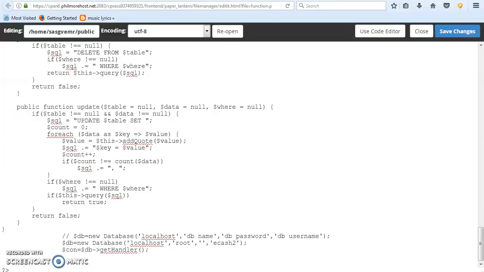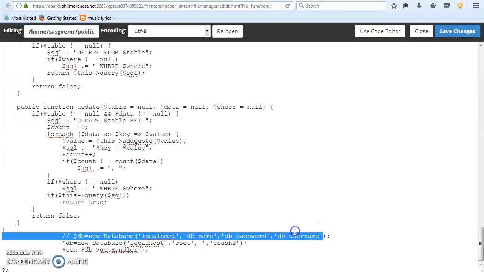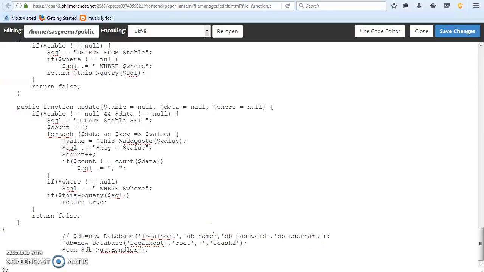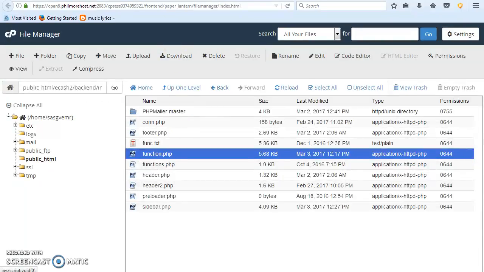That's one of the reasons why I said it's better you make the SQL name the same as the SQL user. So no matter where you put it, even if you mistakenly put the database user here, at least it's the same as the database name. I don't know if you understand what I'm saying. You can do otherwise, but that's the best advice I can give to you. It just makes everything easier. So let's do that right now.